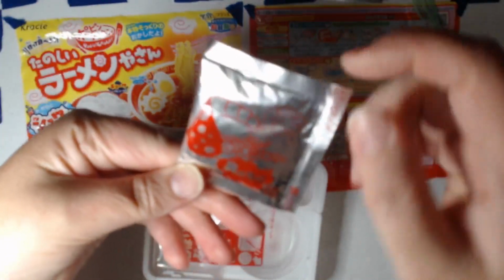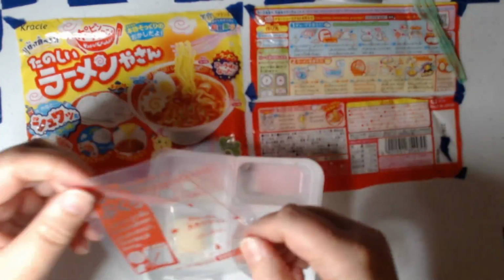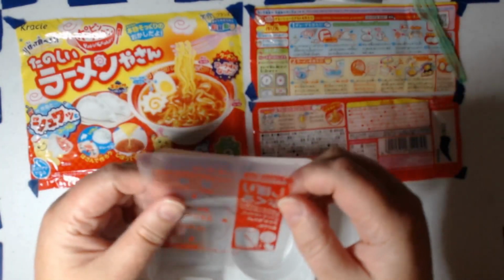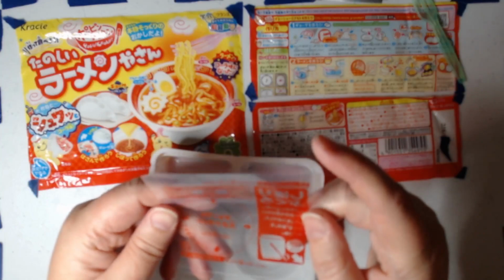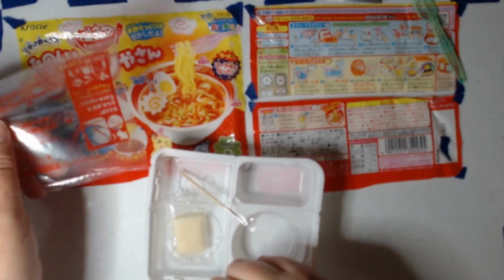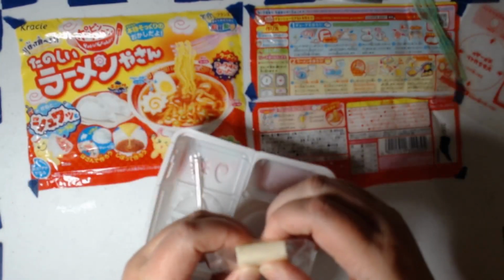And then this is the fillings. So this is, here we go. This is meant to go inside our little dumplings. And what do we have here? This sheet is fulfilling multiple purposes. It's both giving us size of the different things, and it's also going to be used to help us shape the noodles. So I'll put it away there.